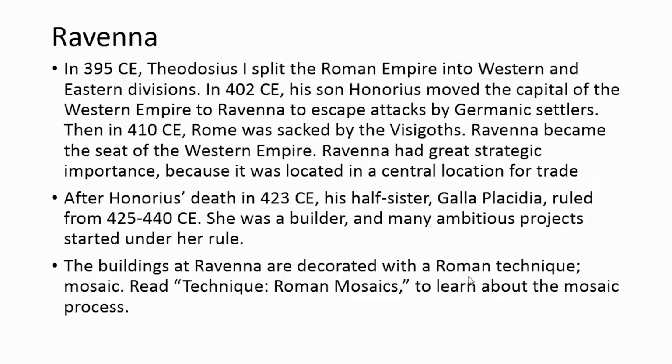And in addition, we begin having these waves of invaders from the north again, from Gothic invaders with Vikings. So by about 60 years or so after 395, so you can do the math, the Emperor Theodosius I split the Roman Empire into Western and Eastern divisions, and it's interesting to read about. But for us, we just want to look at this timeline. He had a son, or one of many, Honorius, who moved the capital of the Western Empire to Ravenna because the Germanic settlers are attacking Rome.